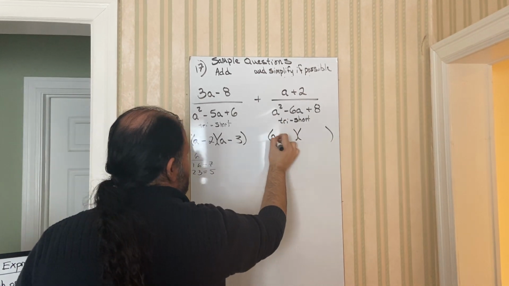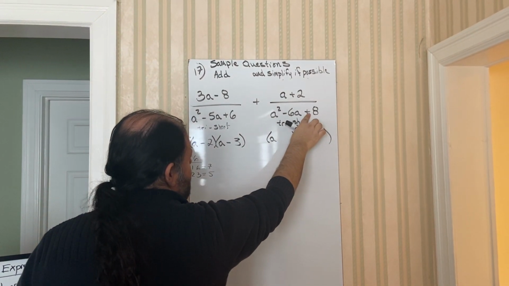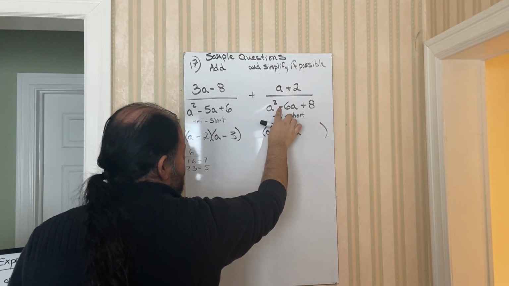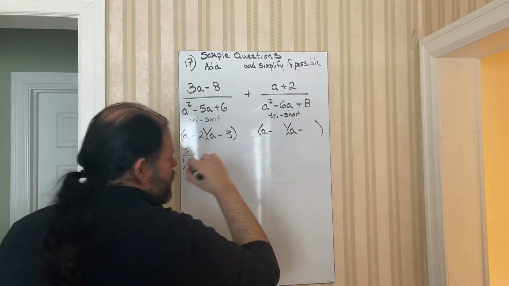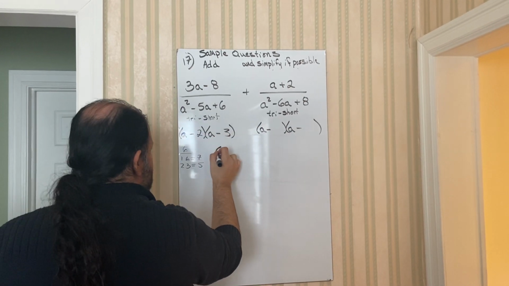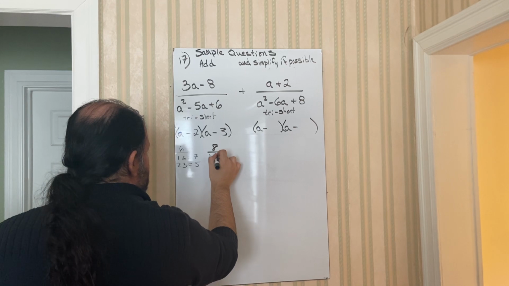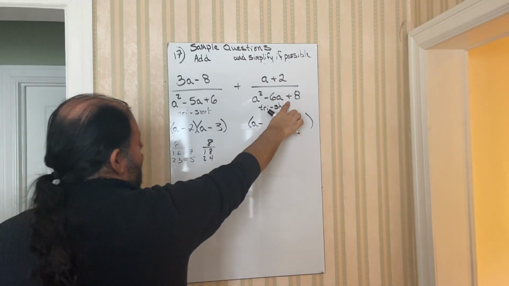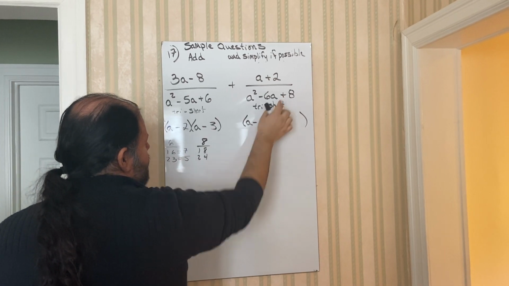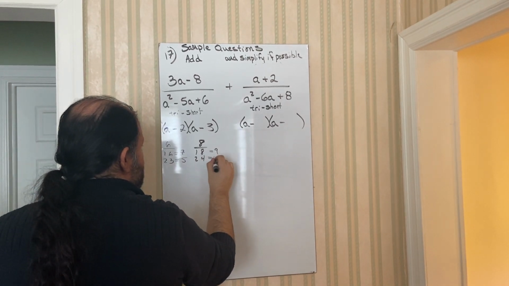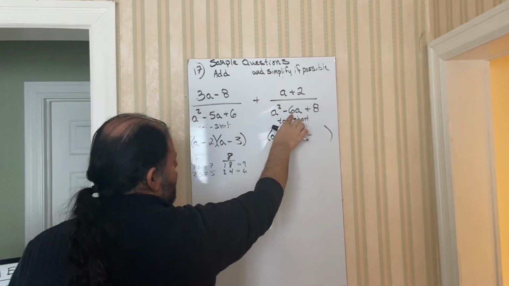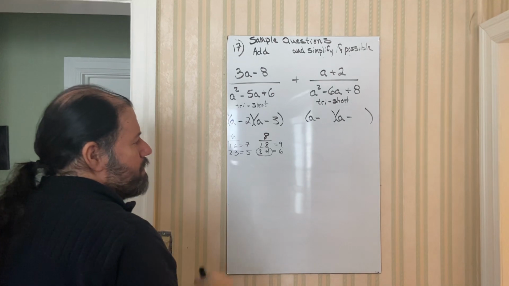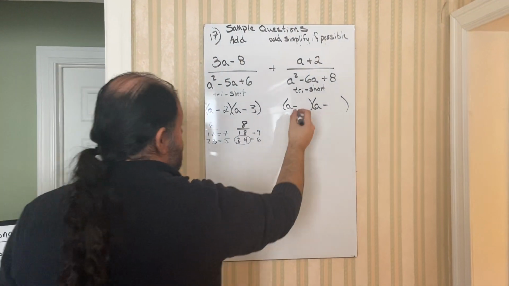Setup, a and a. Step 2, signs. Again, another plus. Look at the middle, determine if it's 2 positives or 2 negatives. We're going to do 2 negatives. Next, step 3, do all the combos of 8. Was not many. 1 and 8, 2 and 4. Step 4, do we need to add or subtract? The plus at the very end tells us to add. Step 5, choose a combo that matches the middle of 6. Ooh, there we go, 6. And then placement. Because they're both negatives, it doesn't matter who gets what.